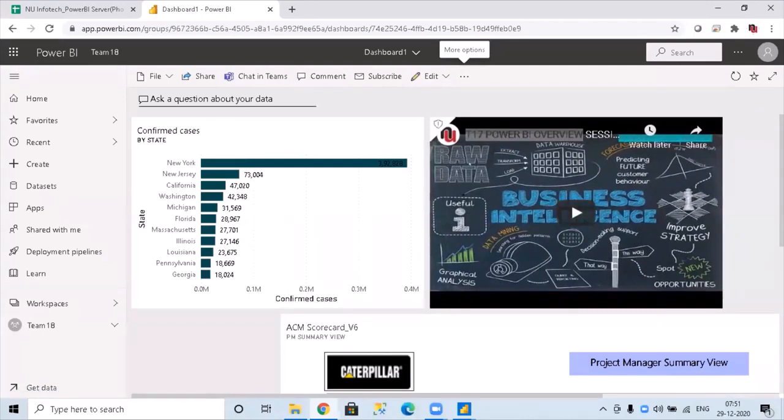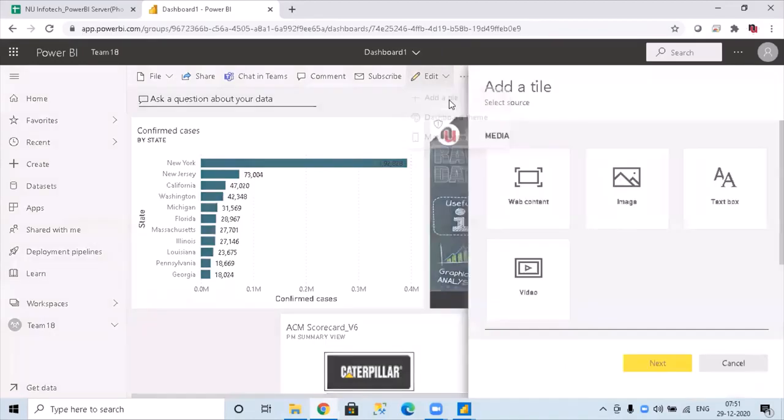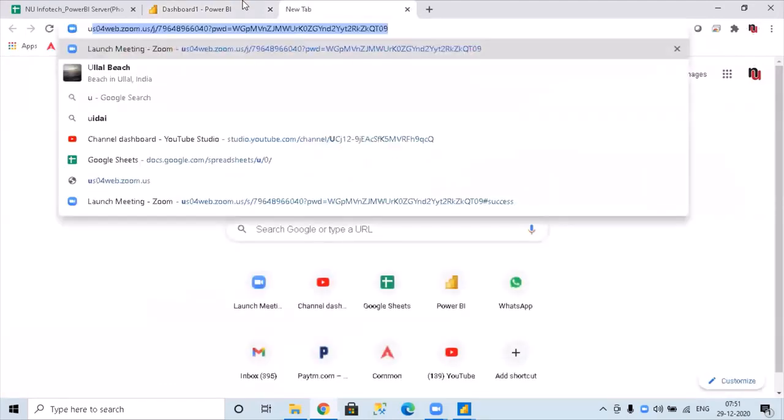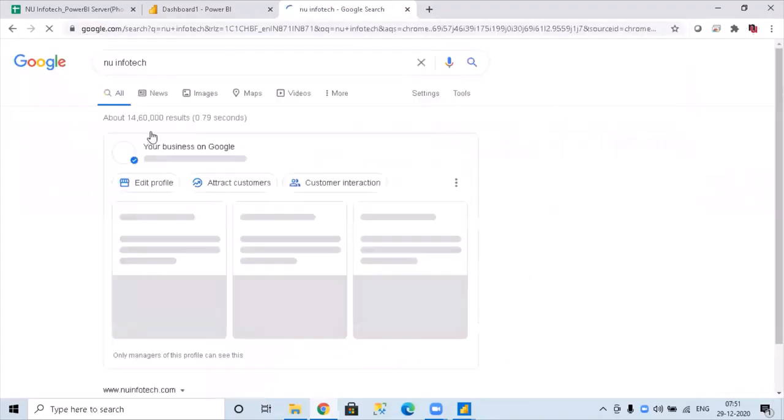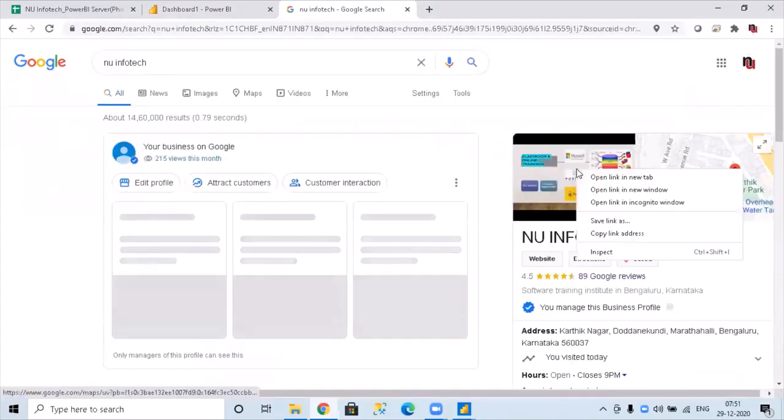Now you could see, with the tile we are able to do this. Okay, and we can also add images, add tile image also we can add. For example, let's search with NU Infotech. Right, so we will have some image.